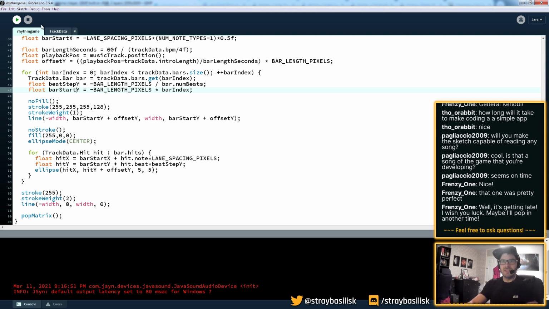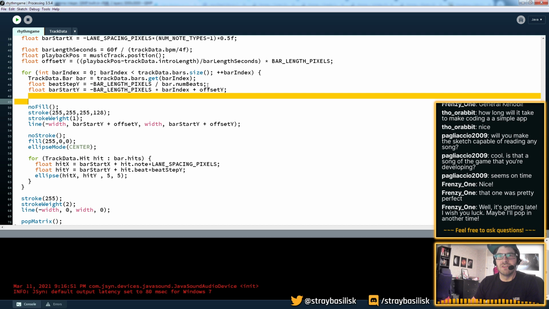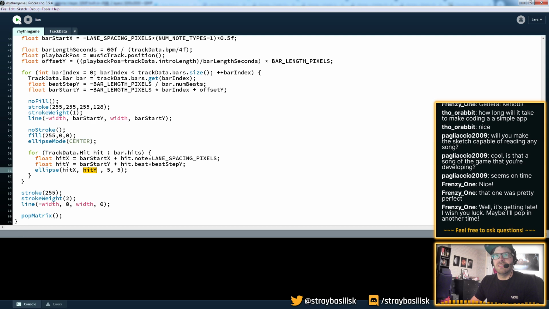I think though that a fairly reasonable way is, first of all, I'm going to apply this offset like here, rather than doing it all throughout. Okay, hopefully that's the same so far.